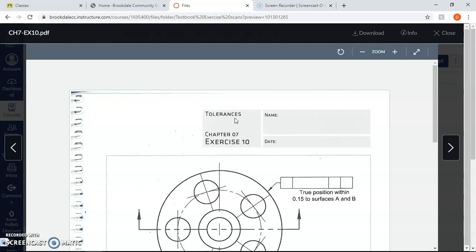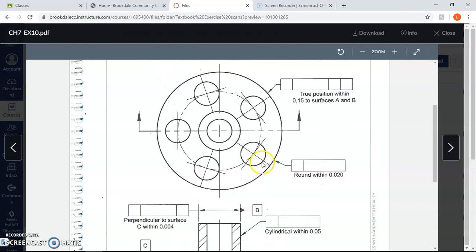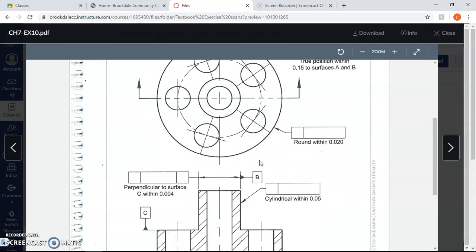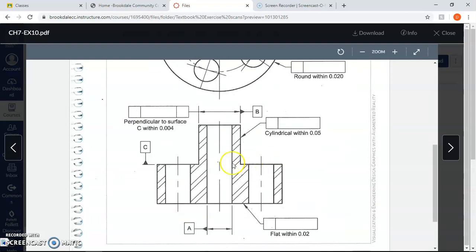Okay. Again, I wanted you to just start at 282 and go through the pages quickly and be like, okay, those are what tolerances are. You have different geometric features and parts, and you want to be able to know what your ranges are within them. It's not just about dimensions anymore. Now it's about geometric tolerances. So now we're going to draw this part, and you'll notice that the part actually doesn't have dimensions. It's just giving you the tolerances. So we're going to make up dimensions that are relatively to scale, but not necessarily true.